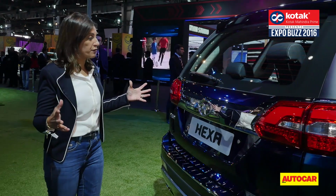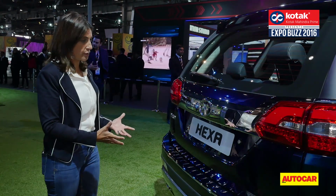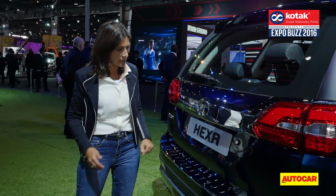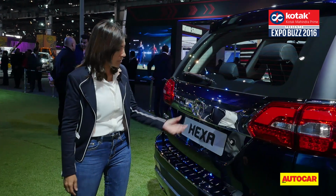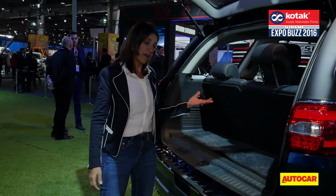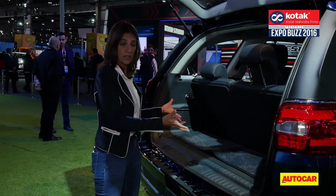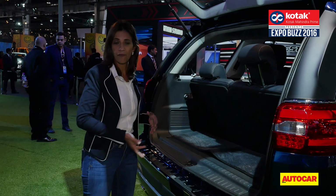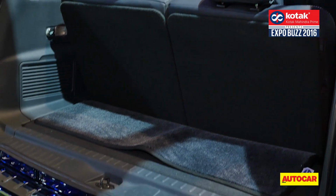Now if you look at the back of this car, this is where it really takes on those SUV-like proportions. It's very squared out in the rear. You have the angled tailgate, the bumper that protrudes out. And looking inside the tailgate, which is a bit heavy, I find there's enough space for two small bags, even with the seats up. And then of course, you have the variety of contortions in which the seats can flip down and open up more luggage room.